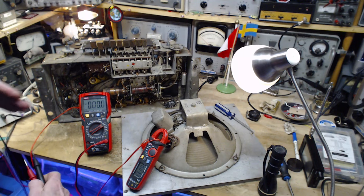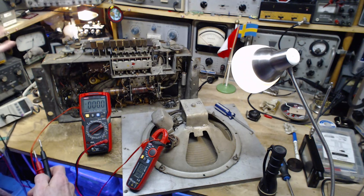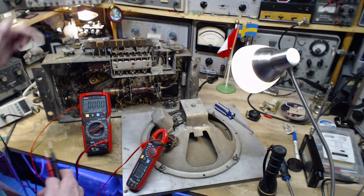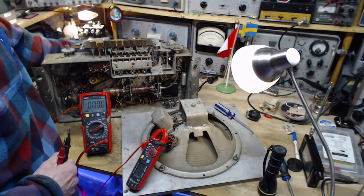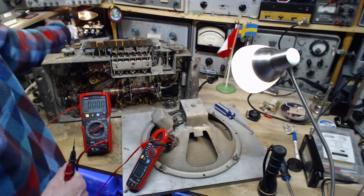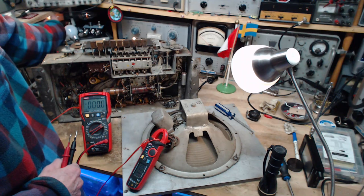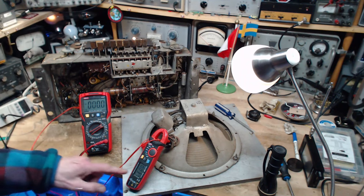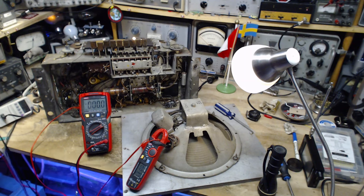Okay, so I'm going to lower the general supply voltage and then screw in another light bulb, and that'll bring it up quite a bit. Can you see the two lights are on here? Hard to see, eh? So we're going to take this down, then I'm going to screw in this other light bulb, and that's going to jack up the voltage. There we are. Current now, 37 milliamps. That's not very much.